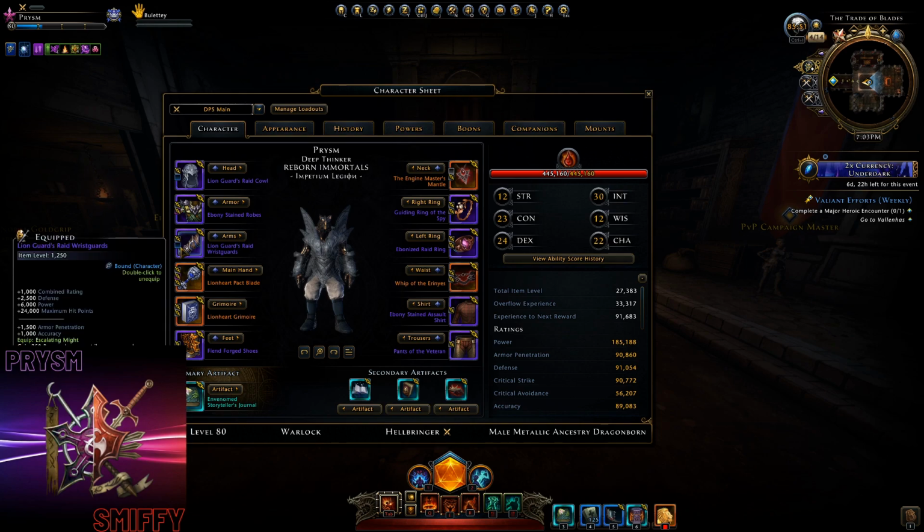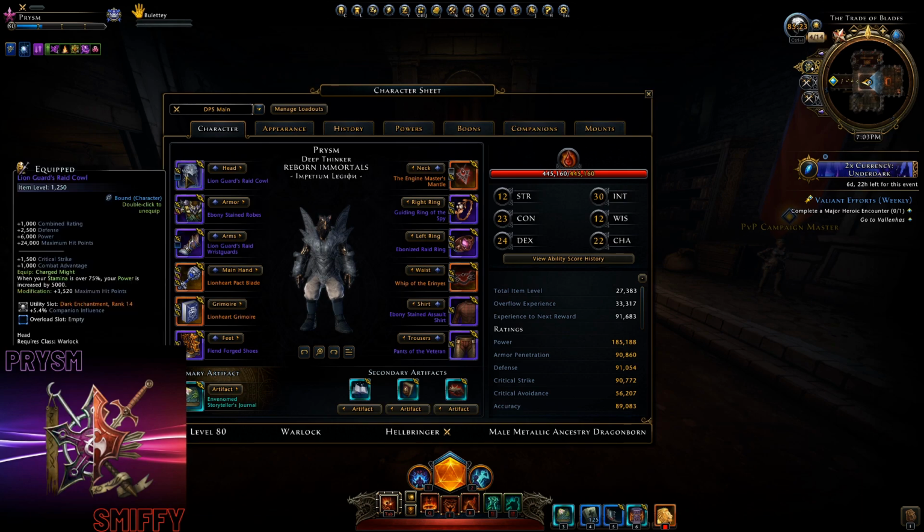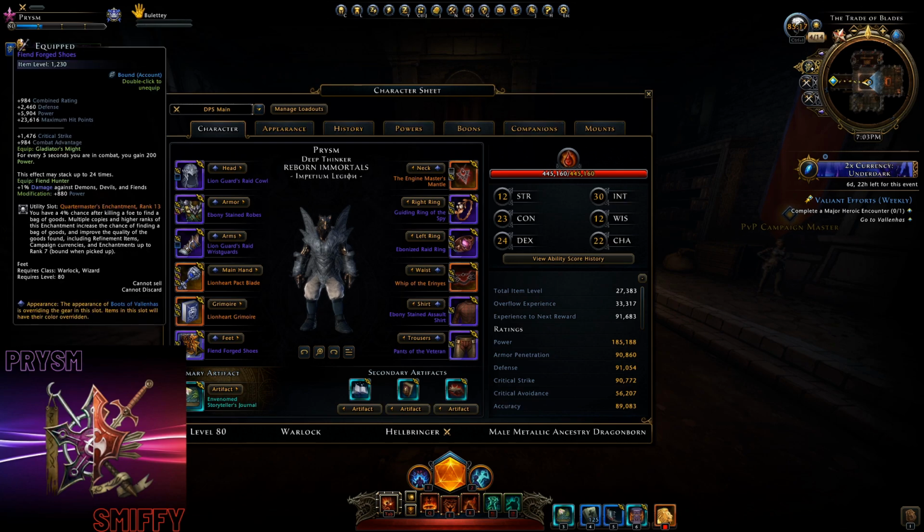For the arms, I use the Lion Guard's Raid Wristcards, because you gain power and you lose a stack when you're struck, and you gain a stack when you strike an enemy. As a Warlock, we're always hitting, so the majority of the time you're always going to have 20 stacks easy. I have modified this one with health, because I use them on my healer side as well. 3.5k health to 880 power. I prefer to have the health at this point. On my headpiece and my arms I use health, and then on my chest and my feet I use power. So for my feet, I use the Fiend Forge shoes, which have been fully upgraded, so they do 1% damage against demons, devils, and fiends.